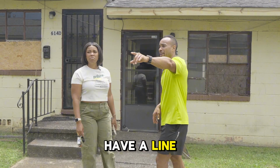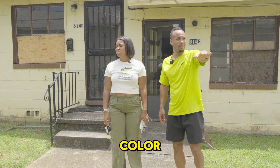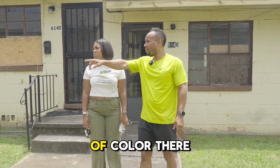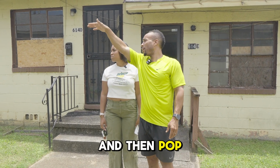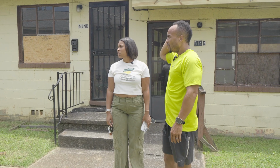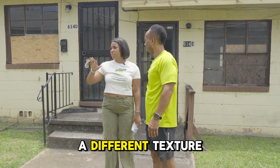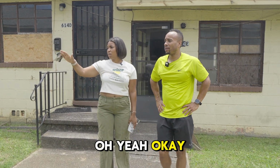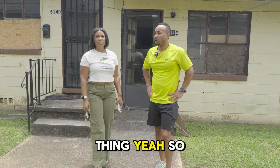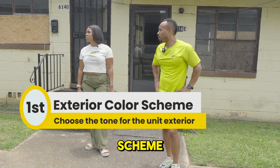Now, you do have a line you could two-tone from, with a bottom color. You see your brick that changes at the bottom? You could go with a color there and then pop some up to the top. I think it'll look weird if you just do one color. You would have to do a different texture. Yeah, we don't want to do that. So the main thing first, then, is we've got to come up with an exterior color scheme.